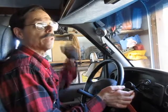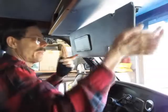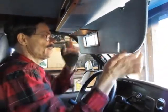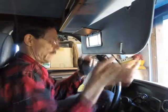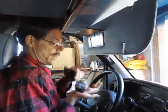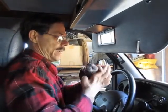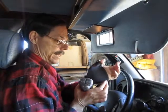Okay, when I want to trim my mustache, it's really hard for me to get close enough to a mirror to see to trim my mustache. So, what I do is when I'm in the van and getting ready to go someplace or waiting for my wife in the store or something, I just use this mirror that's on the sun visor and I can see it's really close. And I turn on my electric shaver and I trim my mustache.